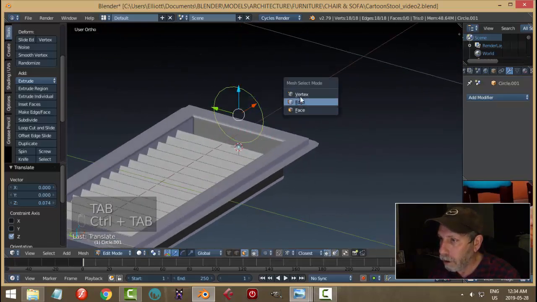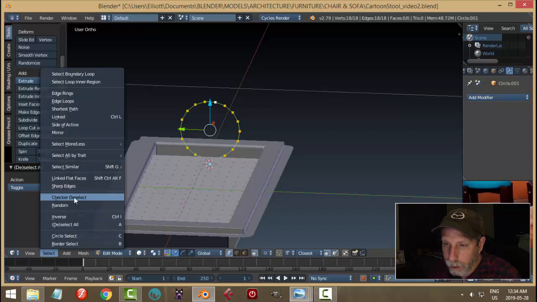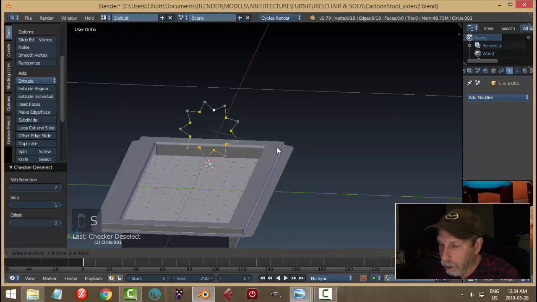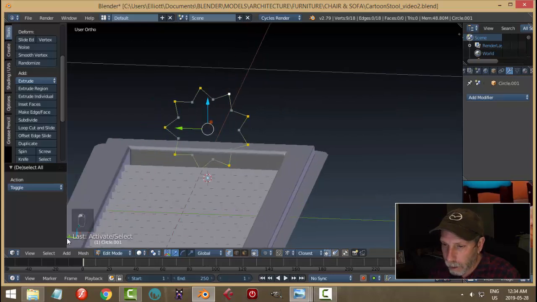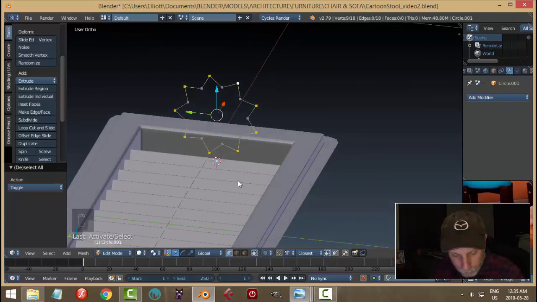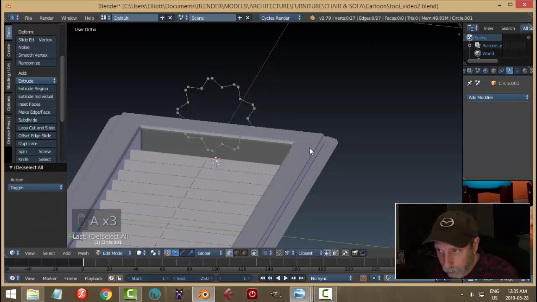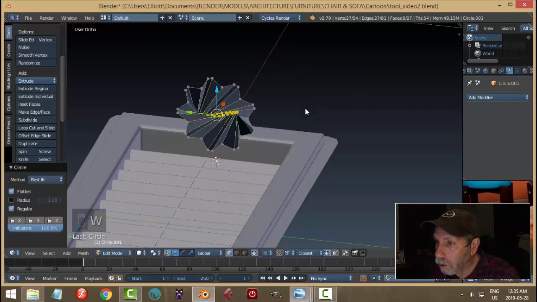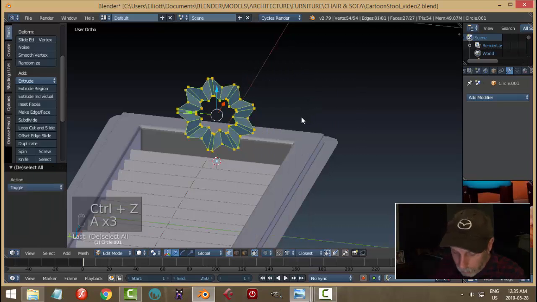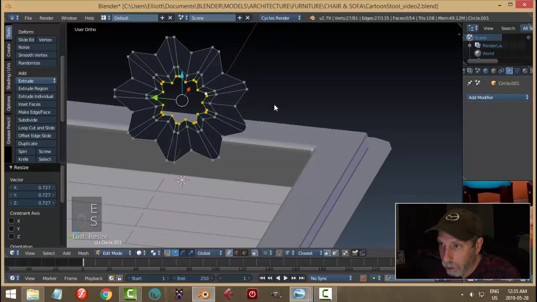Okay, we'll just start working on this. I'm in edit mode. Okay, select it all and go Select, Checker Deselect, and scale in like that. And then I've got to get all these outer points here, select the outermost points, and then I'm going to do Shift Control B. I'm going to do that, select it all, B and S, and then I think I'll do W, Loop Tools, circle, no, not yet. Select it all, Control, and the flip polys, I'll grab it again, and then I'll go E and S, bring it in, let's try it.